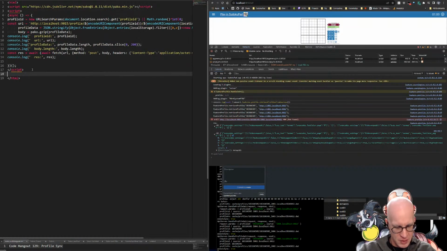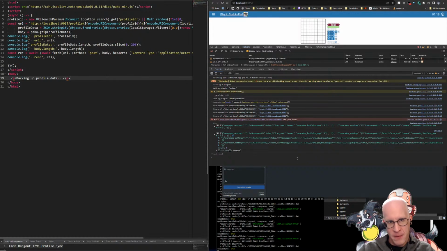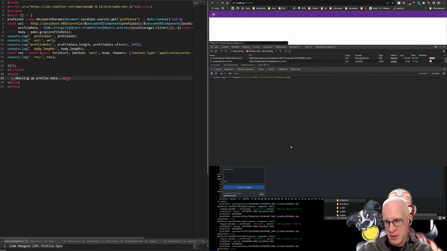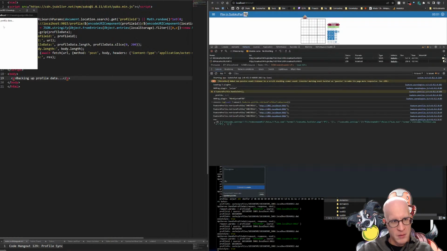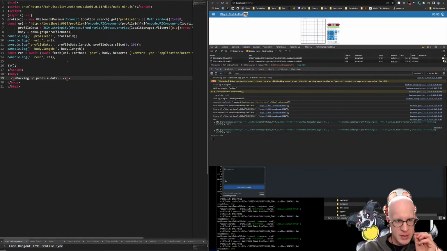We can just do something like body, and then a paragraph, backing up profile data. That's all we really need. And then if we now run it, it'll say backing up profile data. Boom, done. Doesn't need much more than that.